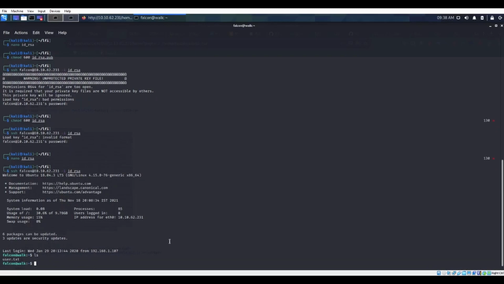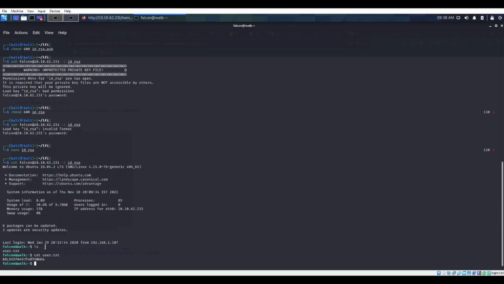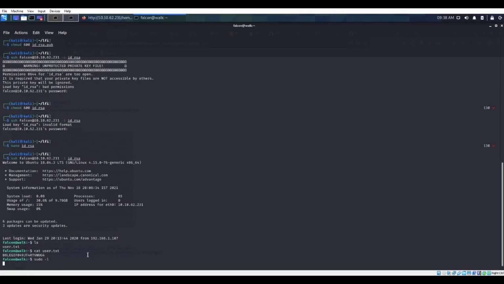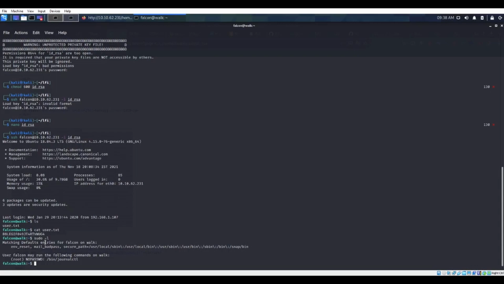Cool. So let's see. We have a user.txt and I'm going to use the contents of that one, and we already have that one. So you can use sudo -l as usual to see what programs you can run as root. So without a password, we can run journalctl. So there's that.